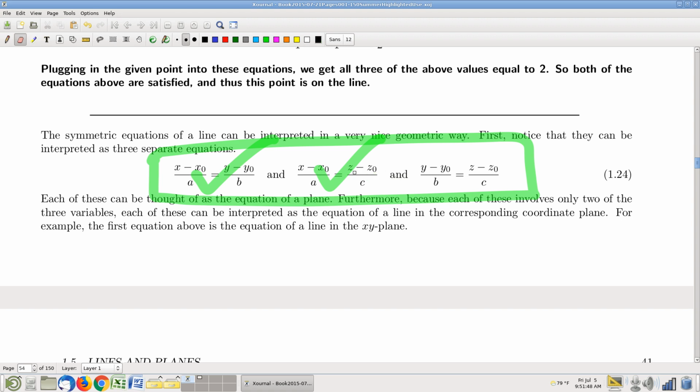So this is a different way to write the symmetric equations, and now I'm going to ask a next question. Circled in green, we know that's the symmetric equations of a line. What geometrically is represented by this single equation in blue? This is a hard question, but it has a surprisingly easy answer. It's a series of observations that the answer is going to fall in our lap.